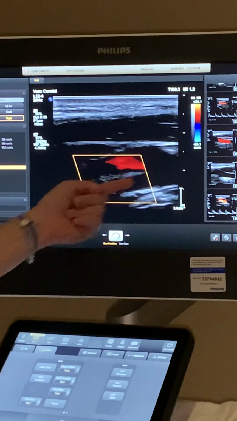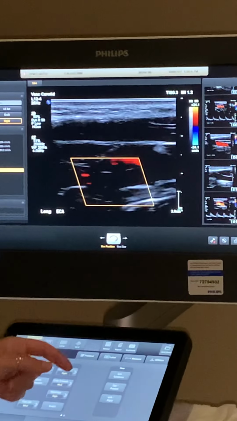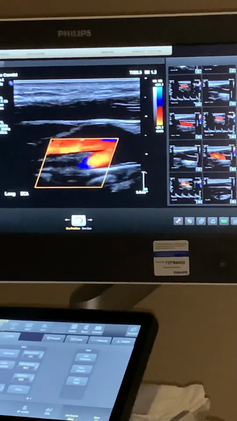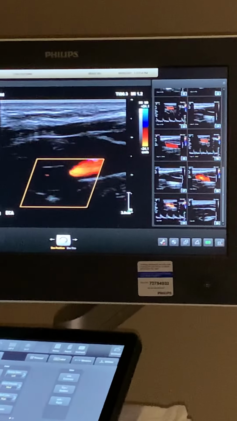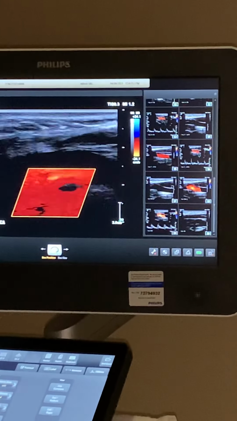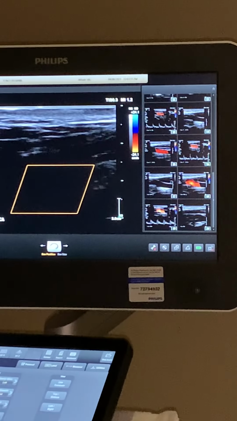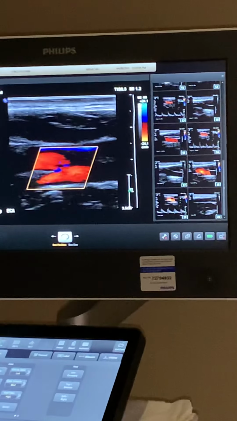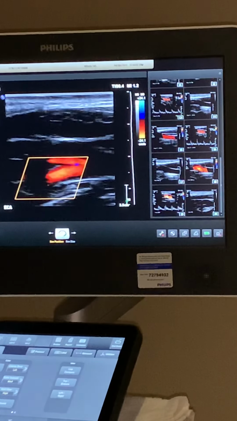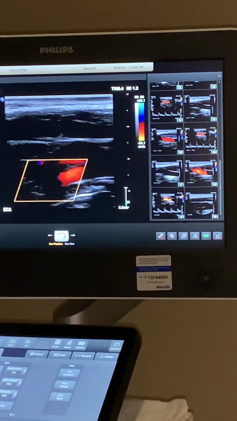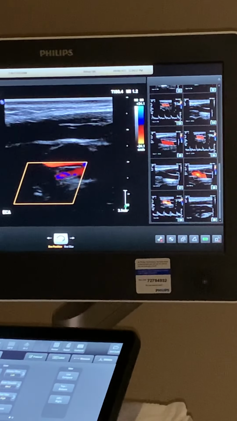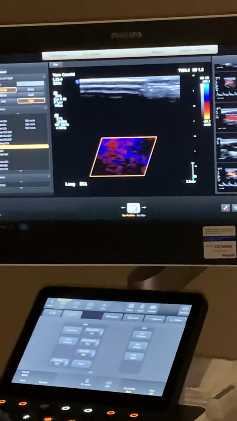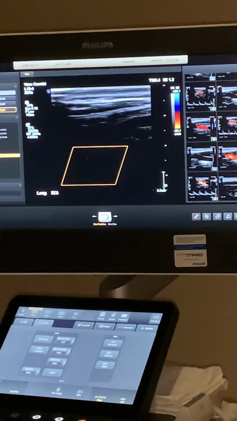See, my vessel is going this way, so that is where my box needs to go. Not to push hard on your neck.